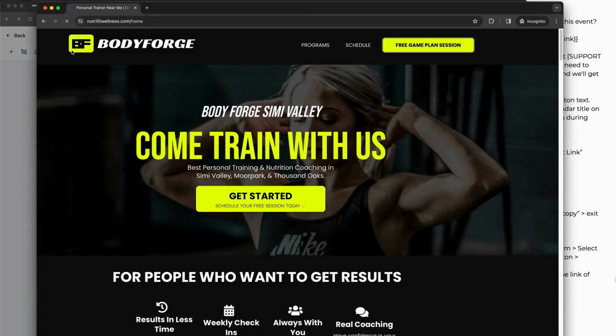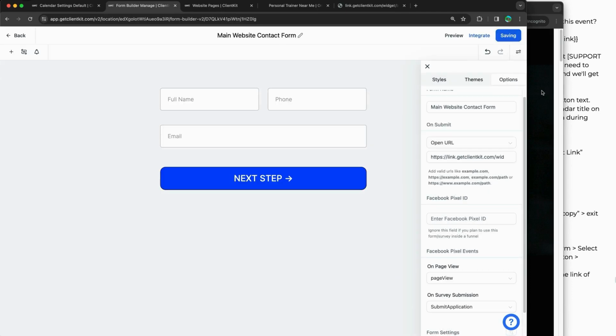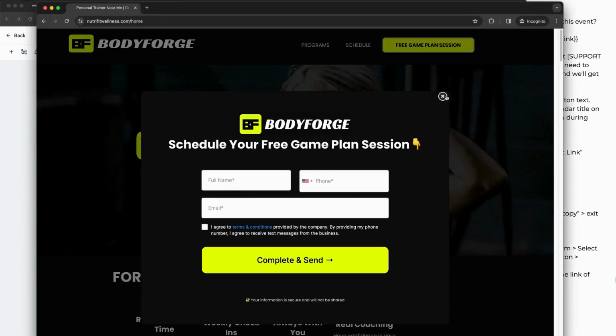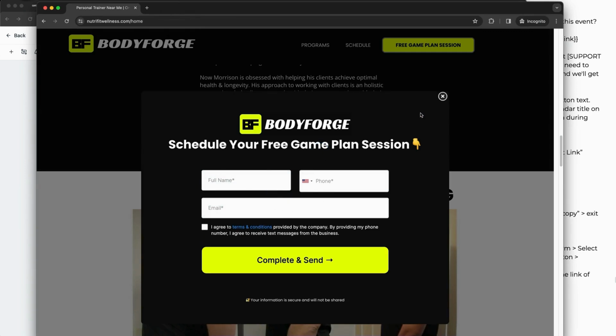Now, I'm going to go ahead and try this one more time and see if that actually changes now, right? Because I went ahead and clicked integrate. I also went ahead and hit save over here. And if it doesn't work, then we'll have to do some troubleshooting to see what might actually be going on. So what I'm going to do is let's go ahead and try, it's the same form everywhere, right? So let's go ahead and try this on over here.